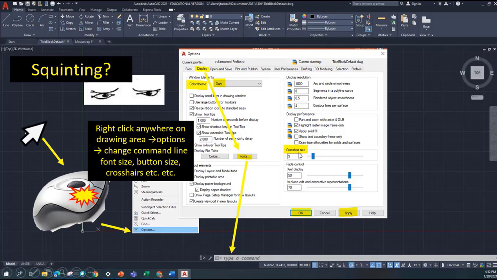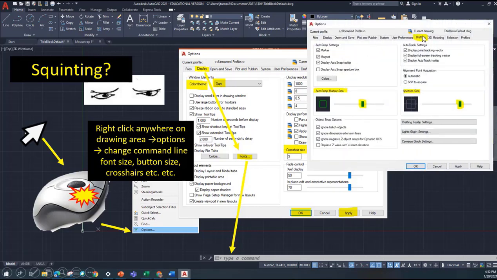You can change the size of your crosshairs. You can change your color scheme from dark to light. Over here in drafting, there are all these little markers if you're at the corner or the midpoint, and you can change the size of those. So take some time to customize your work area, and when you get it set to something you like, save it as a template so you don't have to go through all these little customizations over and over again every time you open up a new file. Make sure that you have buttons enlarged and a nice large font size so you're not squinting at the computer. That's important.